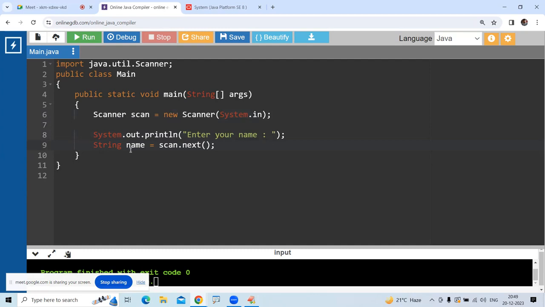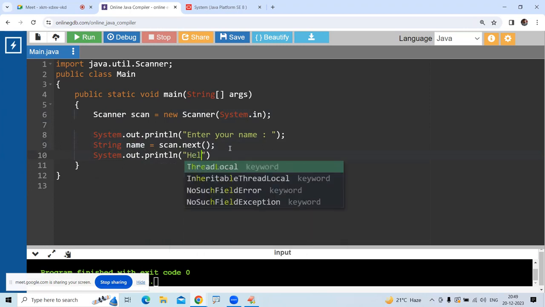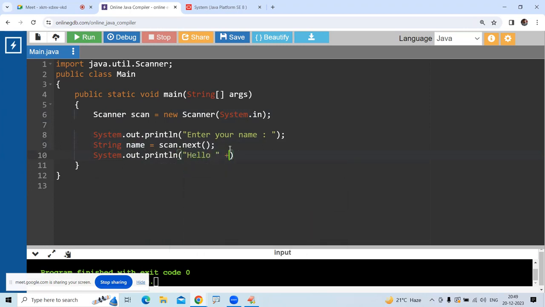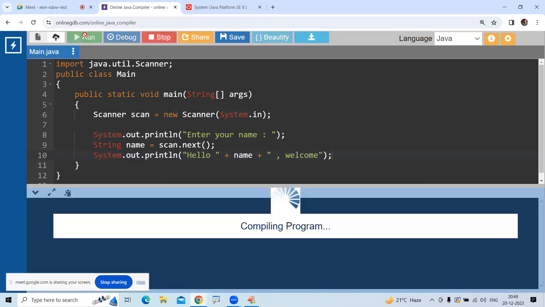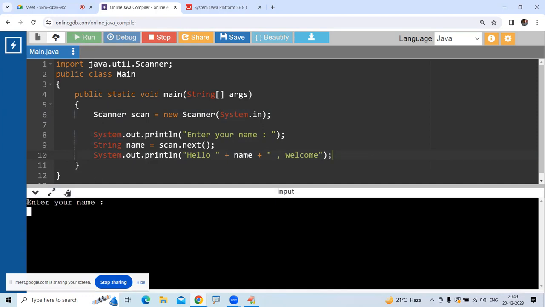Suppose I am taking the variable name. Then we are printing System.out.println, hello, name, comma, just a message, welcome. See, look at the output, and you need to practice anyway. When you run this code, it will ask you to enter your name. This is the message. And look at the cursor.